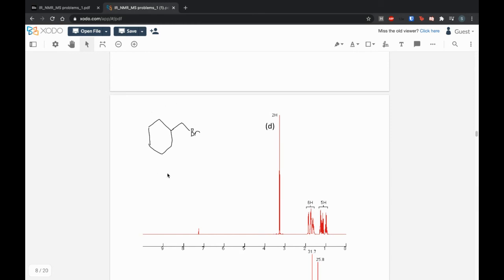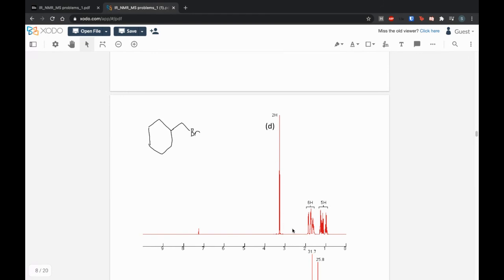I'll explain where everything is coming from. First, the molecular formula fits because we have 7 carbons, 1 bromine, and 13 hydrogens. Each of these has 2. So 2, 4, 6, 8, 10, 11, 13, 14. So the formula fits. Mass spec and IR didn't really give me anything. So let's take a look at our H NMR graph. I have 2 hydrogens that is a doublet, and that's going to be this one right here next to bromine. The reason it's a doublet is there is a single neighboring hydrogen here. These ones are too far, and bromine doesn't count.